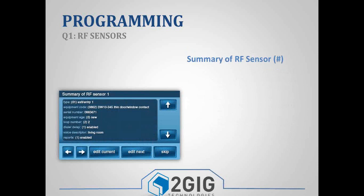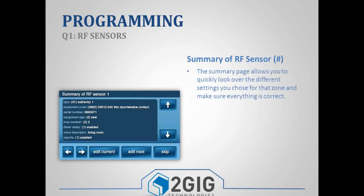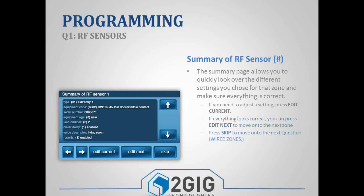So at the end of each zone, no matter what it is, you'll have a summary screen. If you look at the summary screen, it'll show you all of the different settings that we just programmed: your zone type, equipment code, serial number, voice descriptor. If you notice that something's wrong, you can press Edit Current, and it'll take you back to the beginning of that zone, and then you can just scroll through and make whatever changes you need to. If everything looks good, you can press Edit Next, and it'll take you to the beginning of your next zone. And then if you're done with that zone, or if you're done with all of your zones, you can press Skip, and it'll take you to the next question.